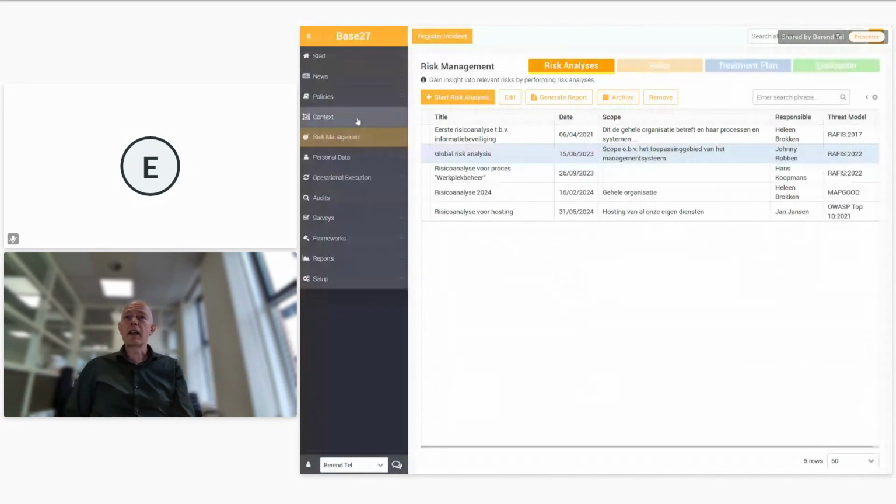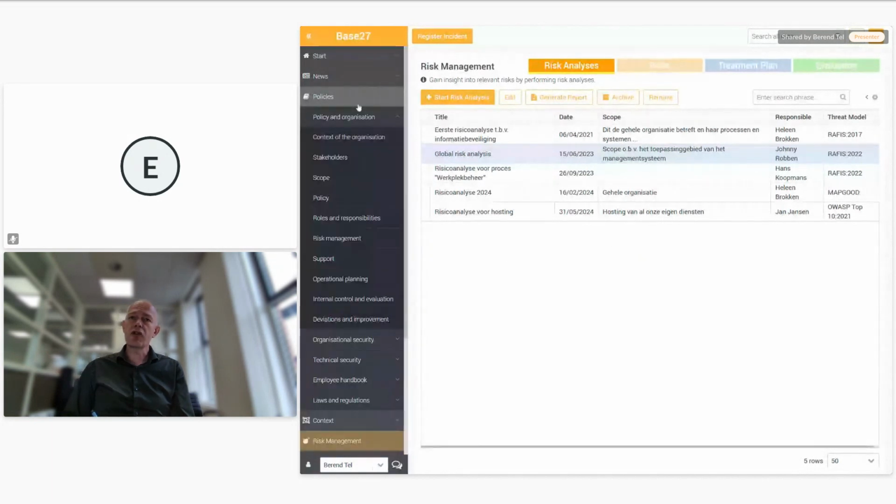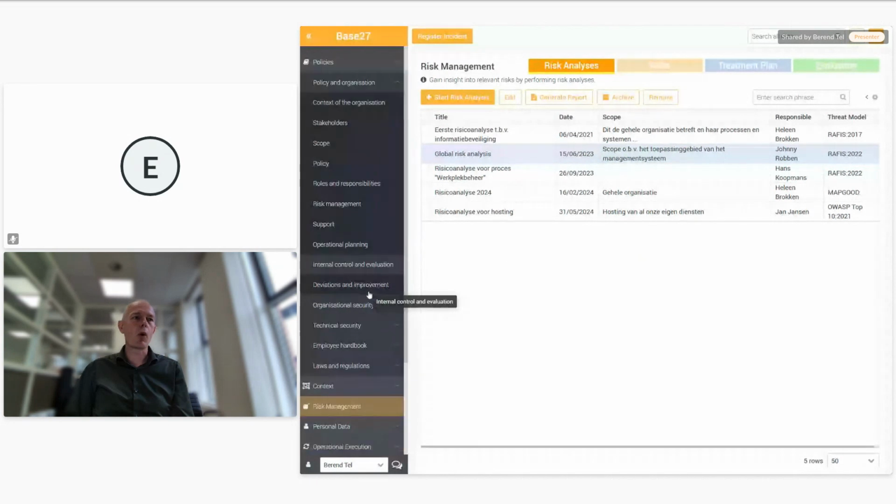Okay, next topic on my list, which I presented just earlier on, was the AI policy generation. It's our first step on using AI. Well, we've been using it within Example, I must say, a little bit more, but we now introduce our first steps using AI in Base27 as well.